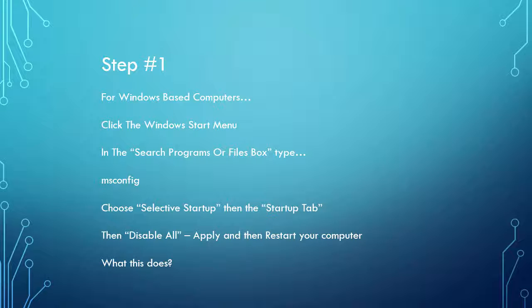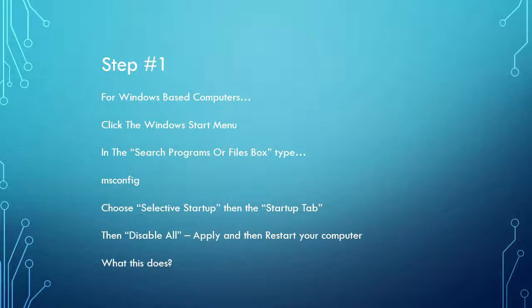Now, one thing could happen. You could disable all programs and you might lose some things like your Wi-Fi or your internet or your sound. And that's no big deal, because you can go back through and do this exact same process I told you and go down the list and choose your sound card or your Wi-Fi or your internet, and they'll simply come right back on. But it's important to kind of disable everything at first and get rid of everything, because not every time is your Wi-Fi or your internet or your sound loading into the programs. So typically I just disable everything right up front. That will speed up your computer massively just doing that.